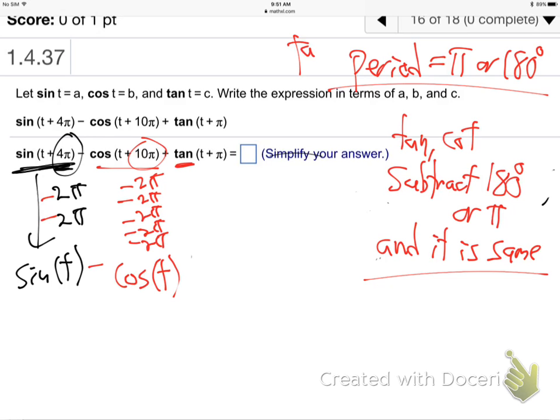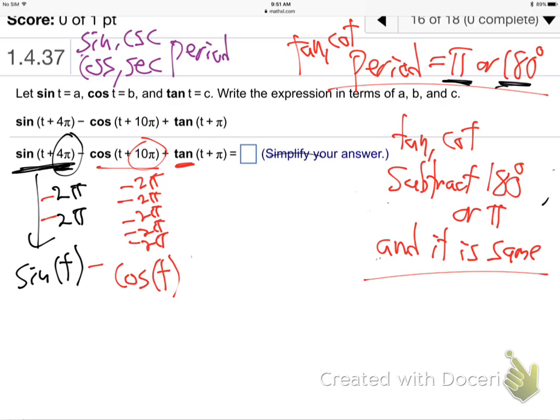That's for tangent and cotangent. Meaning, what's the period? How long till it repeats, right? It's just the cycle of repetition. So in other words, tangent repeats himself every pi or 180, whereas the other trig functions, sine and his reciprocal, cosecant, and cosine and his reciprocal, secant, their period is 2 pi or 360. Everybody see the difference there?